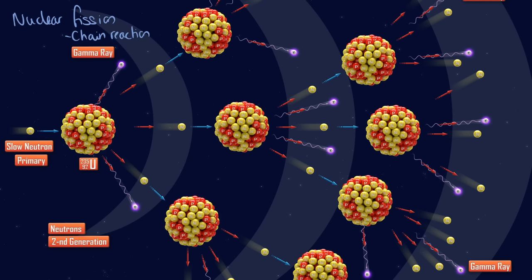In nuclear fission — the breaking apart of atoms — we have a chain reaction. The first neutron is fired and hits a heavy radioactive element such as uranium or plutonium. It splits it, and we get some neutrons coming out, some radiation coming out, and some smaller atoms. The neutrons that come out can then go on and hit other nuclei, so it keeps going — every single reaction releases neutrons which go on and hit something else. These nuclei, once hit, break down into smaller nuclei, release neutrons and radiation. This is why it's called a chain reaction.